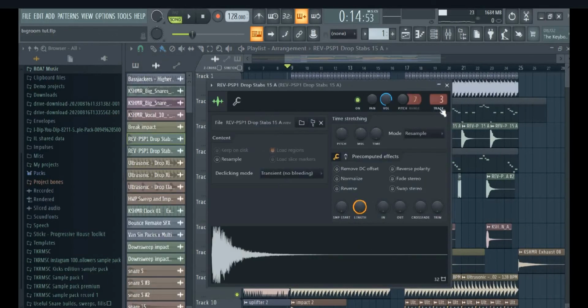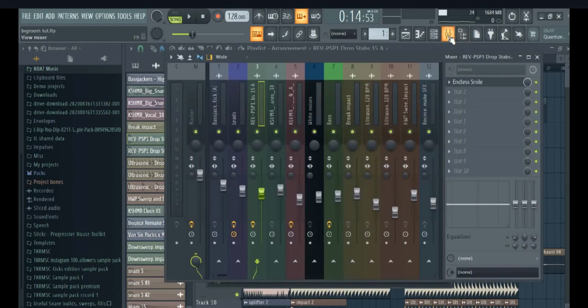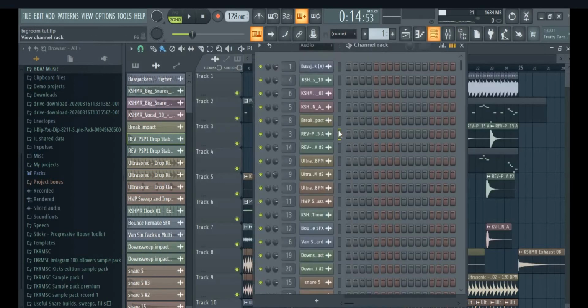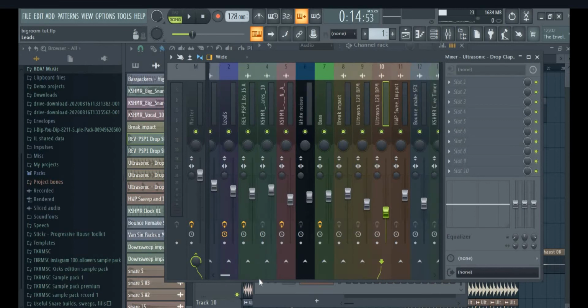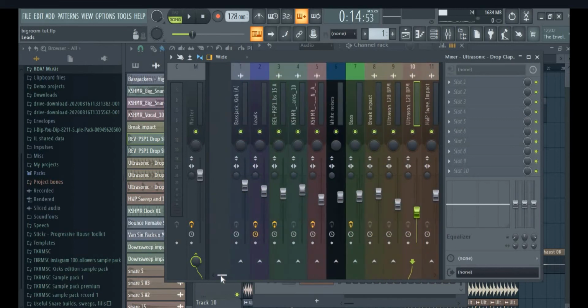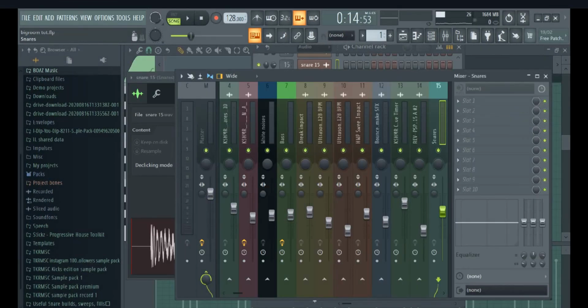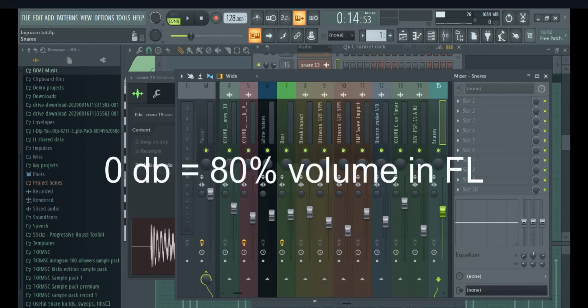Don't forget to assign it into a new empty mixer track so that you can master the volume there. Remember, assign all the samples you use. Here you can see all the samples I used are in mixer tracks. Just double click your sample and click the word Track and it will automatically do it. None of them should be louder than 0 dB.